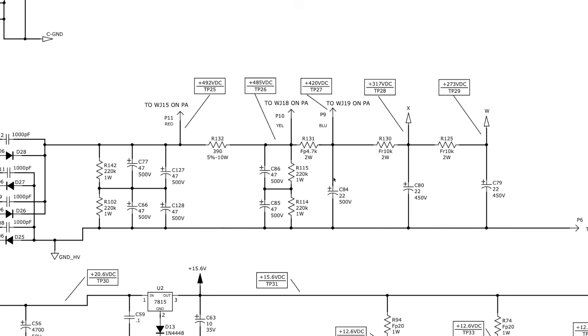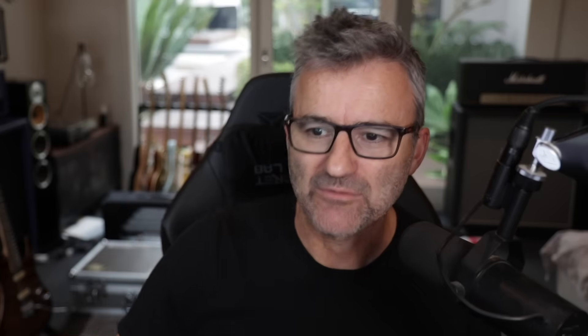You can see here it's a smaller value cap — 22 microfarad — going into the preamp. This is the phase inverter node, then a couple of preamp nodes. As we go down from the B+ supply in the power amp all the way down to the B+ nodes in the preamp, node voltages get lower and lower because these dropping resistors — 4.7k, 10k, 10k — are dropping the B+ down as it goes.